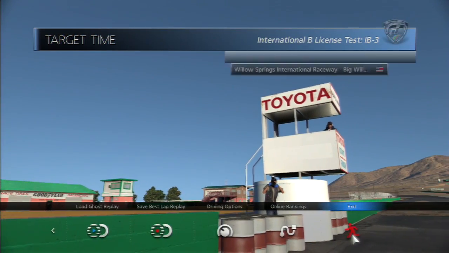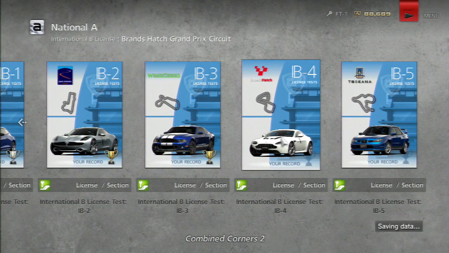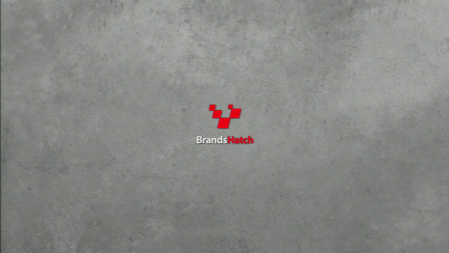And I've kind of already forgotten where we're going next. I've forgotten what car we're using next as well. So, I think... No, actually, you know what? I have no idea. Oh, okay. Combined corners in an Aston Martin V12 Vantage. I will absolutely take it. An Aston Martin V12 Vantage at Brands Hatch. Beast. That is an awesome combination right there.